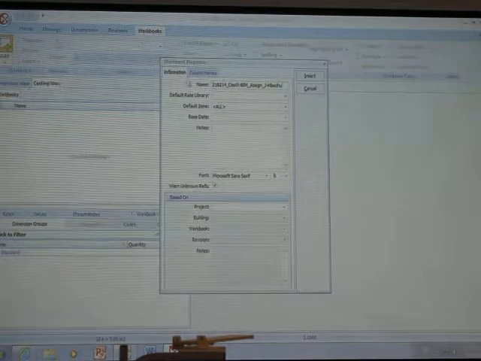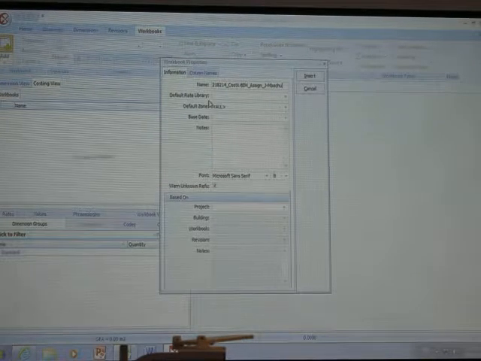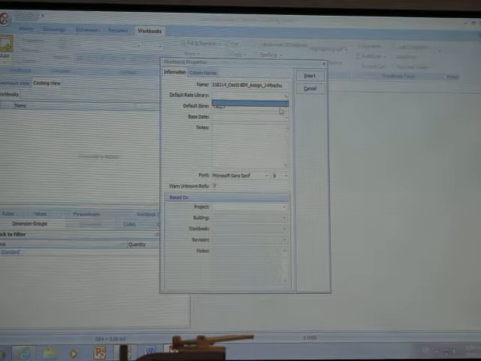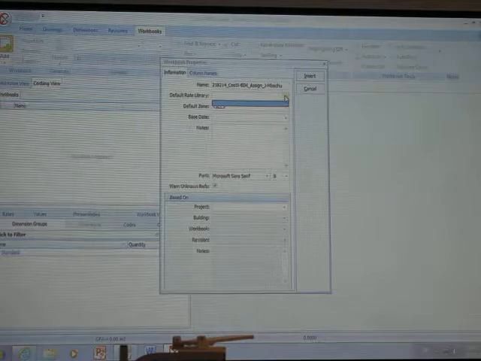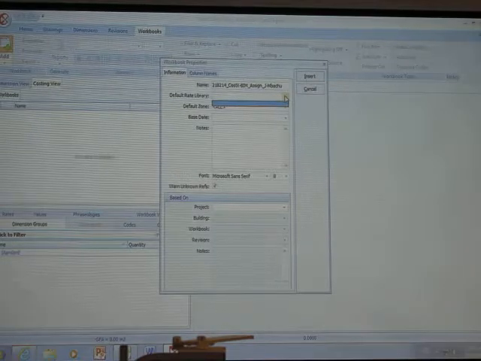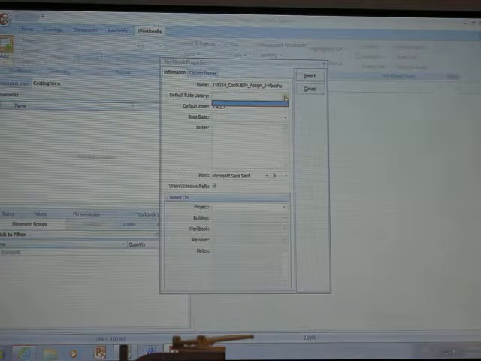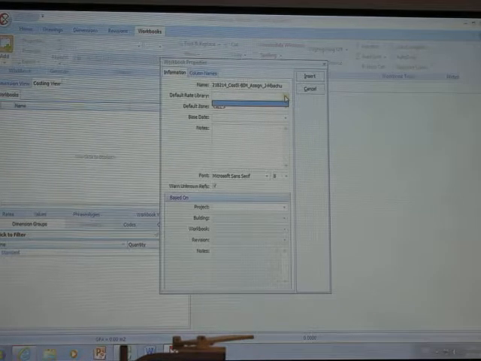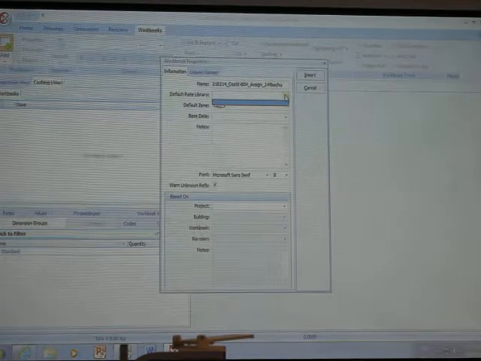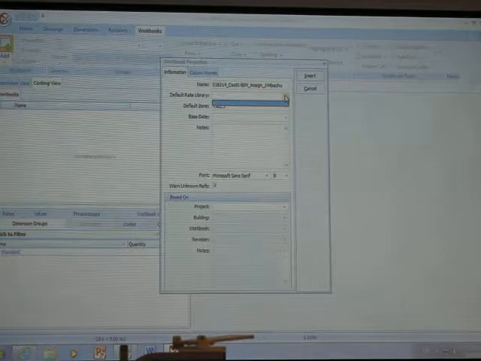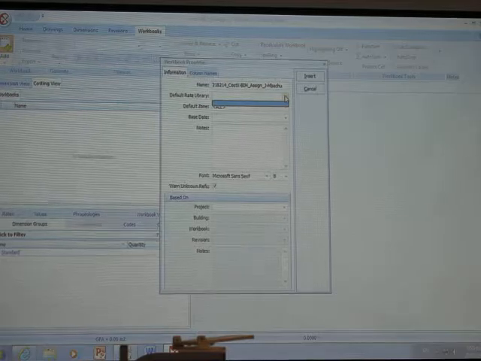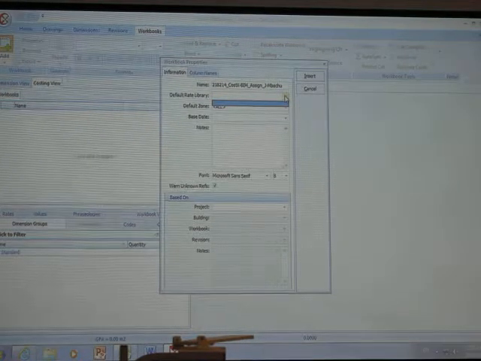Right? Now, it's asking us, does it have a default rate library? If we had any default rate library, we would have drawn it up. That means that even before we start the workbook, we should have created a rate library that will support the things that we do, all the software that are involved, and some items. So we have built up the rates for those that are specific to this project. So we say yes, it has a default rate library, and then that will automatically be used to price the items that we're doing.